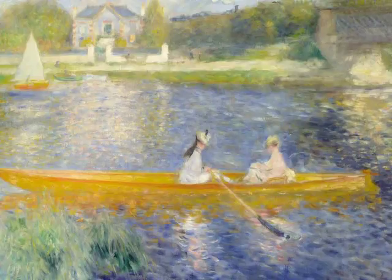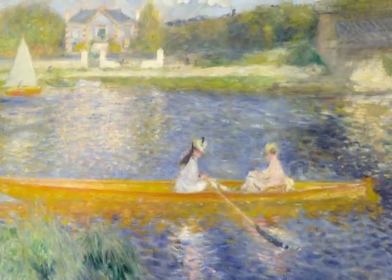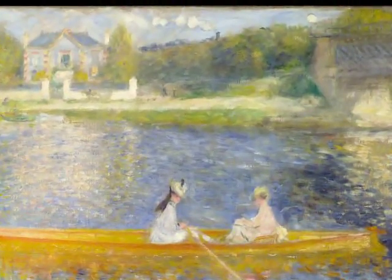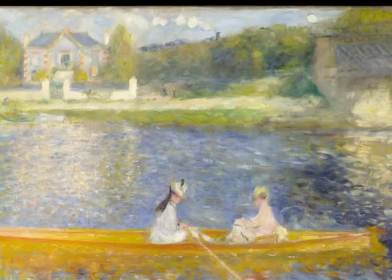In particular, scholars have noted how Renoir takes advantage of the idea of complementary colors. Notice how the orange boat and the blue water, when juxtaposed, each appear more intense in tone. Parisians could access such recreation as boating by taking trains out of the city. We actually see such a train in the background, suggesting that city, suburb, and even countryside were no longer entirely separate realms.